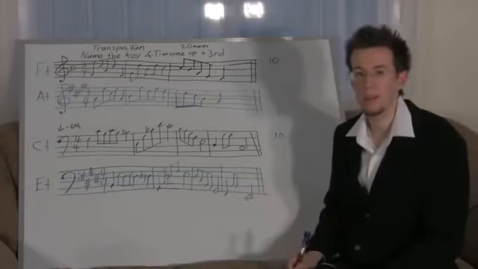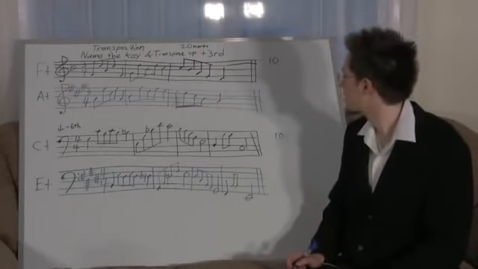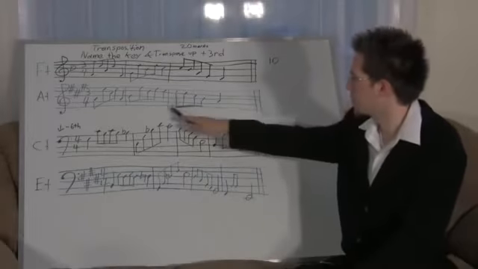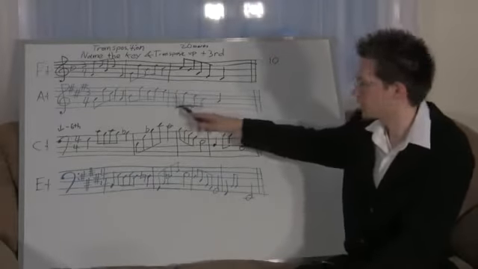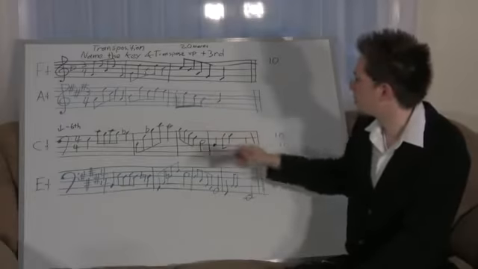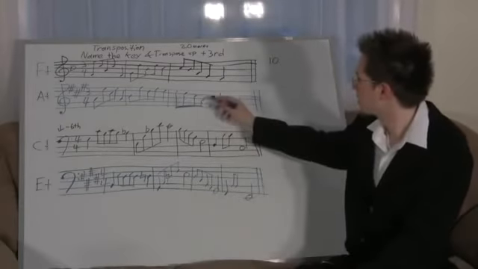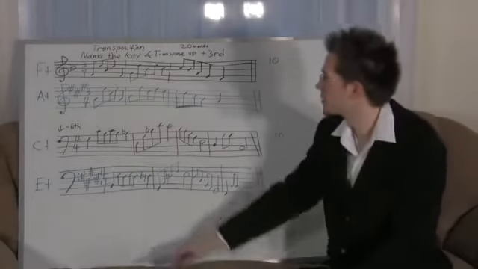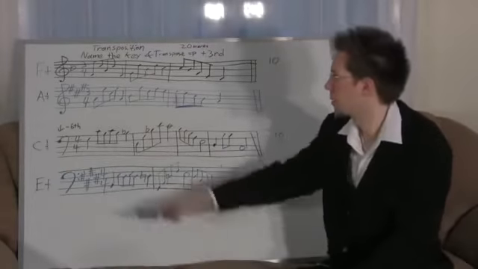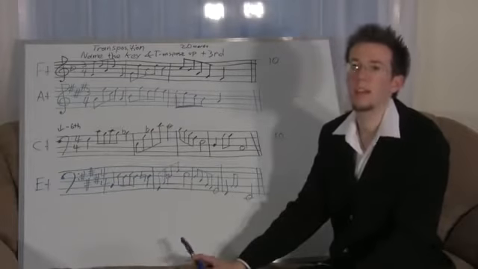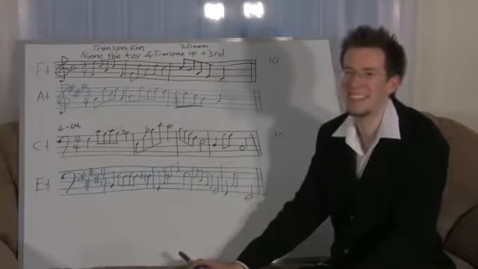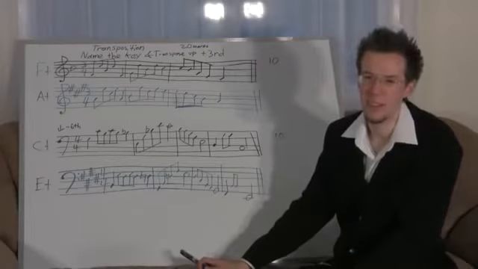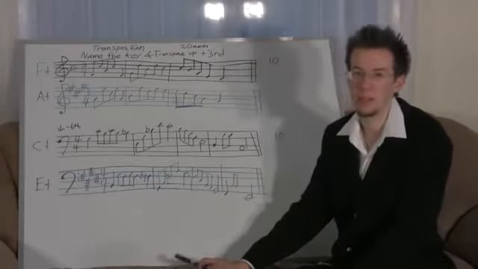So check that against your own and deduct the marks. Basically, if you messed this up, take off a mark. If you messed that up, take off a mark. If you messed this pattern up, take off a mark. If you missed a note and you put it in the wrong place, take off a mark. If you messed up the key signature, take off a mark. If you messed up what key it's supposed to be in, yeah, then you might want to start over because everything's going to be wrong. But anyway, that's why intervals are very important to know.